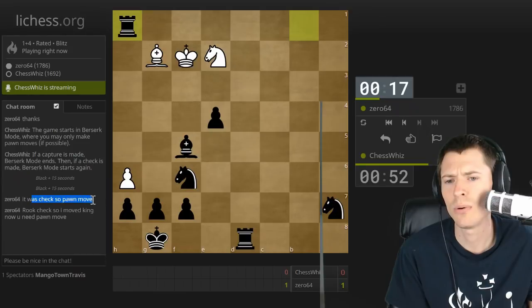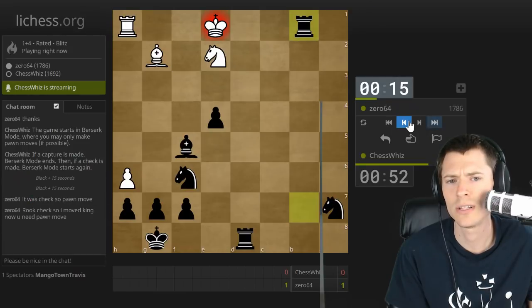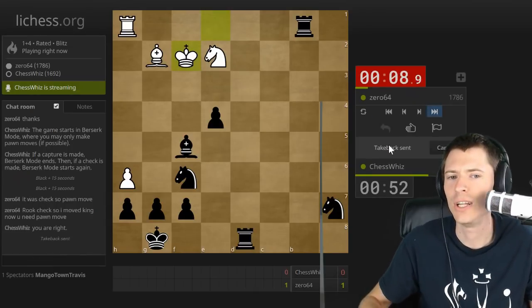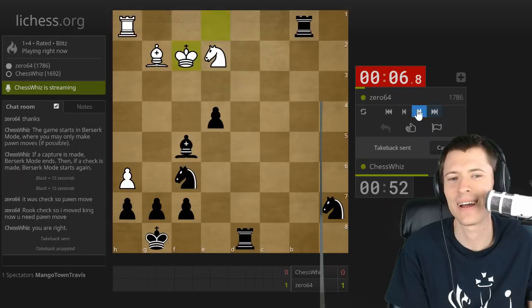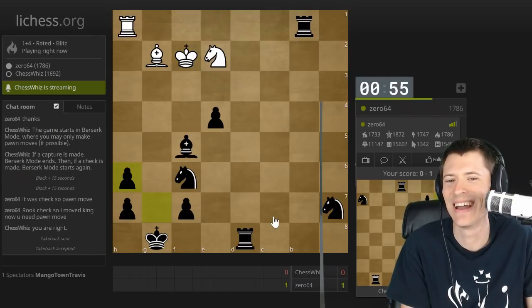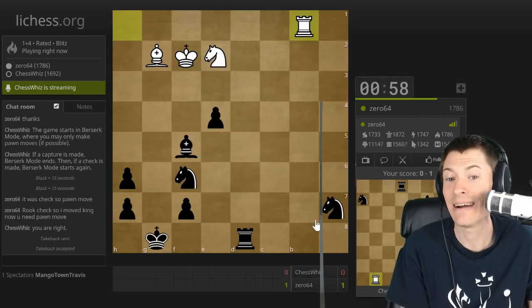It was check, so pawn move. Rook checked, so am I cheating? Oh. You are right. Cheating. ChessWhiz TV is back at it again. I cannot play rook takes rook because there's been a check, so I have to do this. Oh, now I lose my rook. That's a lot worse. This is a lot worse. But at least I deserved it.